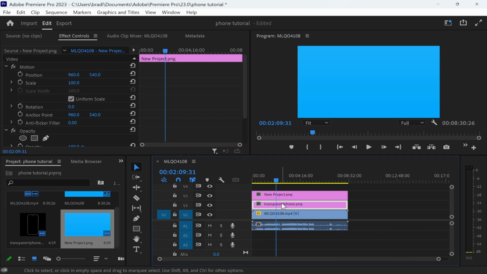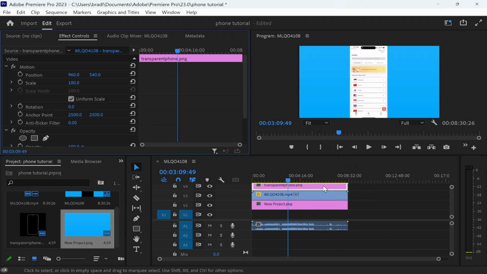So now you've got your background in here as well. You need to stack it so your phone icon is on top, then you've got your video, then you've got your background. Now you probably want to go to your phone icon and bring down the scale if you can't see it. As you can see here, we've got a very upscaled PNG, which is good. We can then move this so it covers however we would like it to cover on the screen. I'm going to leave it at that.